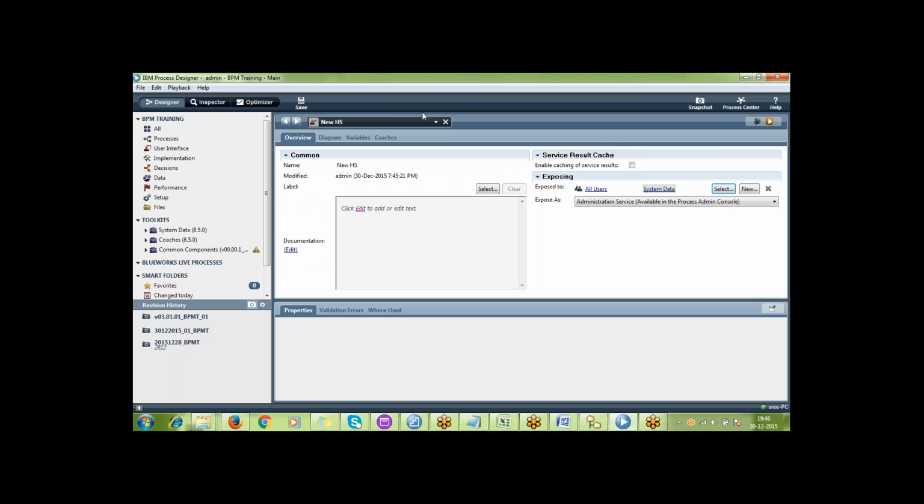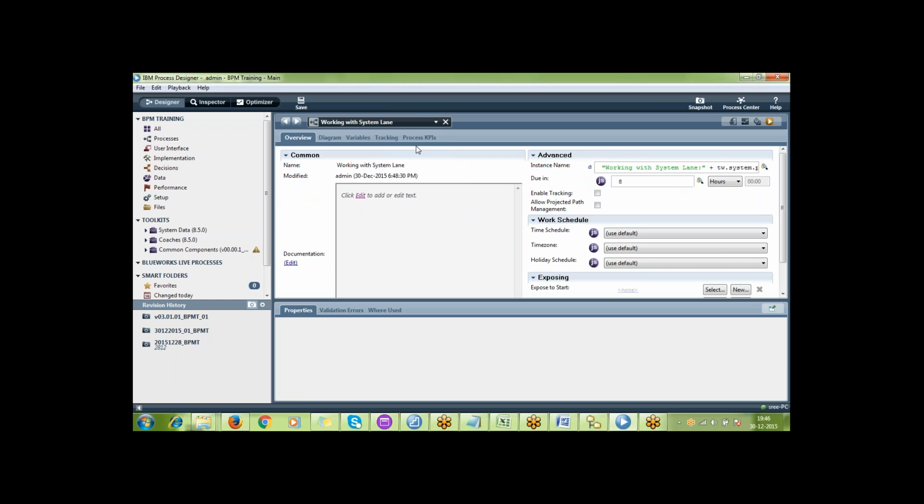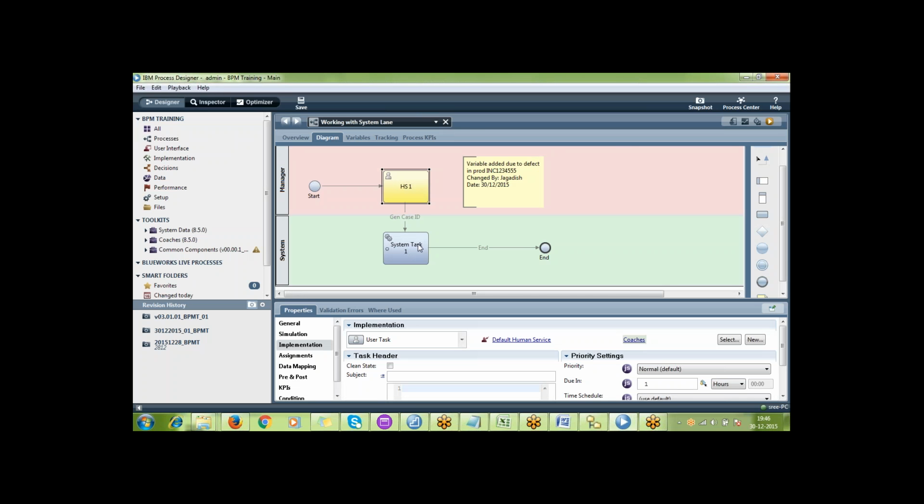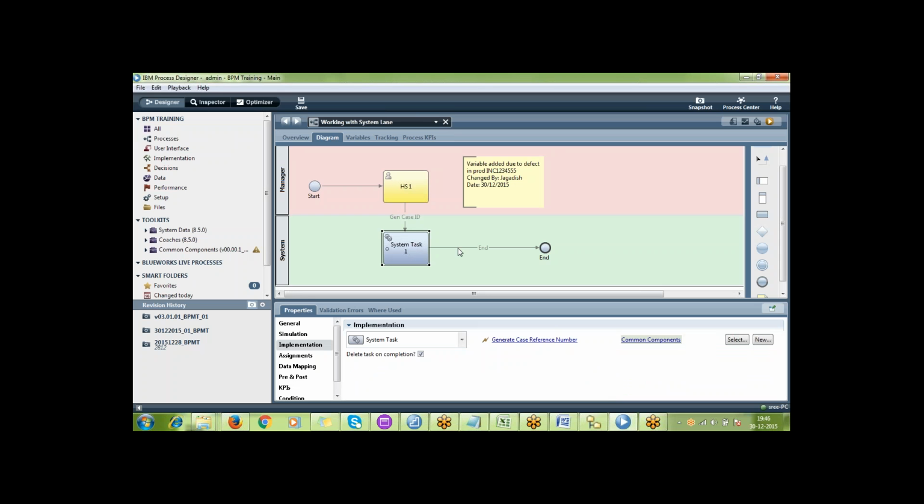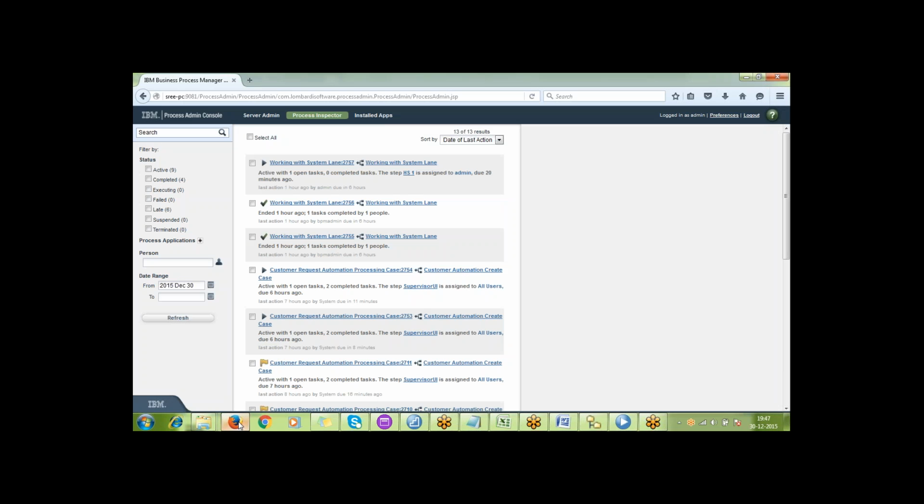Sometimes when your application is in production, people will report that they can't see the task in their inbox, though their manager has already submitted it. As a developer, to identify the issue you have to ask the support team for logs, because in production you don't have access. If you have access, you can check the logs, or else in inspector mode, the administrator can directly check it.